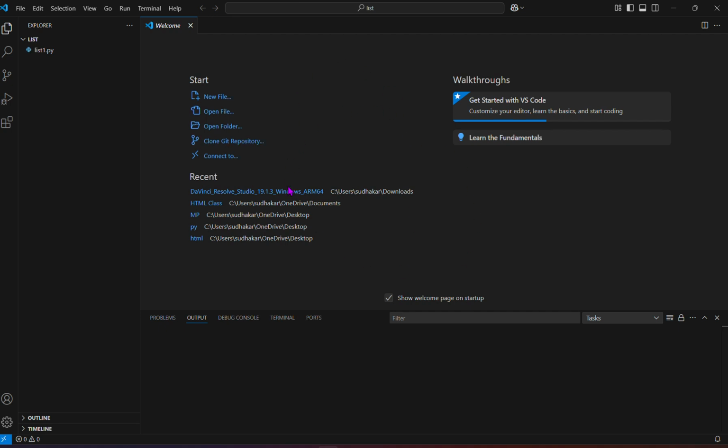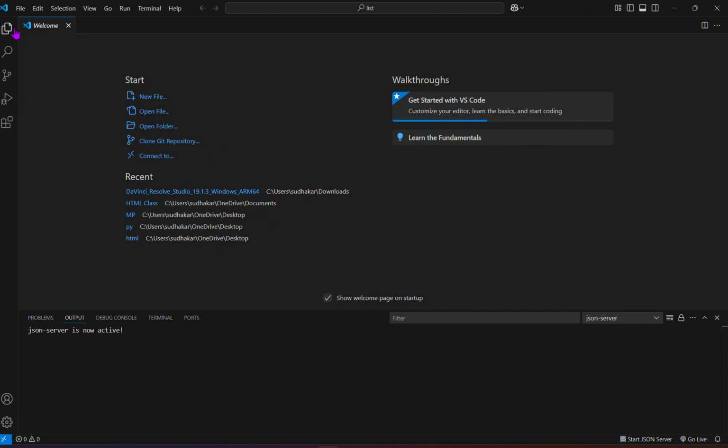Okay, see, this is the first phase whenever we install Visual Studio Code on your operating system. If you want to open a folder in Visual Studio Code, just go through File Explorer. See, these are the options which will appear when you open Visual Studio Code in your operating system.